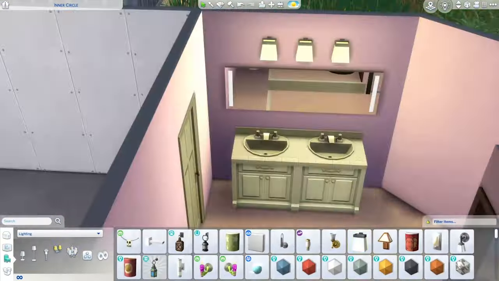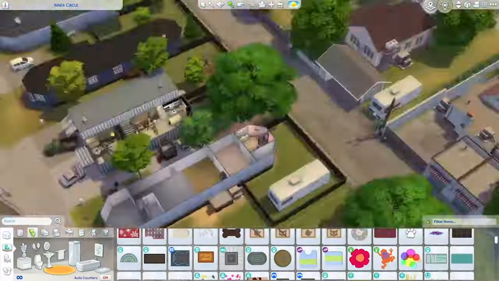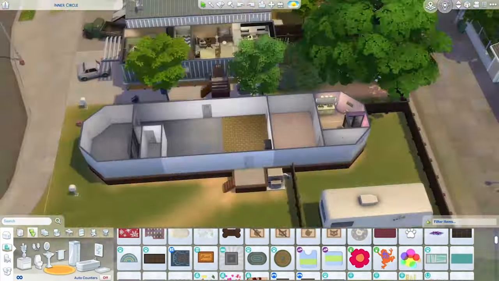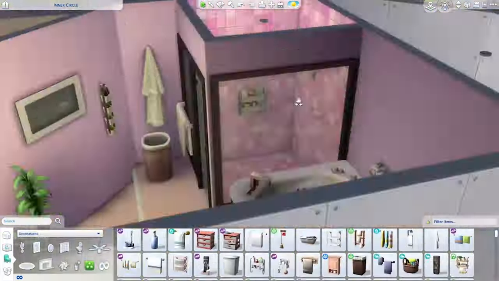I also somehow forgot that I had a toilet in here already, and I put another toilet up against this diagonal wall. And after a few minutes, someone in the chat asked why there were two toilets in here, and that's when I realized what I had done.